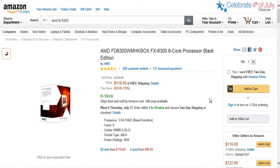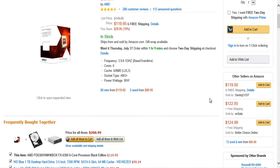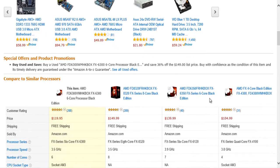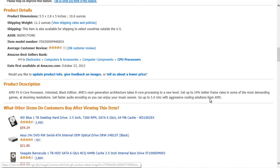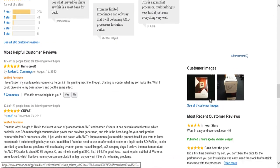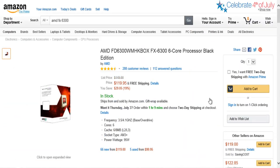For the processor, I'm going with the AMD FX 6300. It's a six-core processor clocked at 3.5 GHz and it turbo boosts to 3.9 GHz. Being a six-core, it can handle gaming and all the rendering I'll be doing on the PC. For a price of $120, it beats out the Core i3 in benchmarks and even comes close to the Intel Core i5, so I really recommend this CPU.